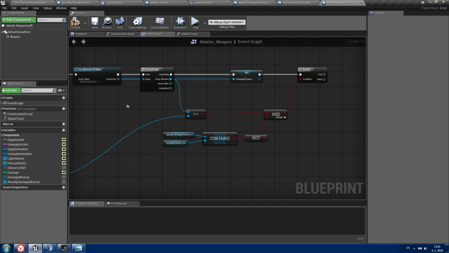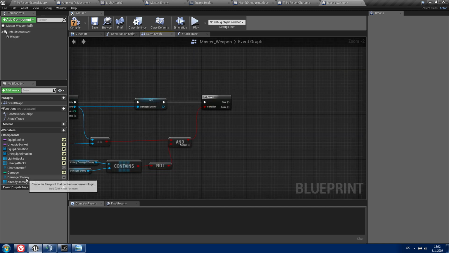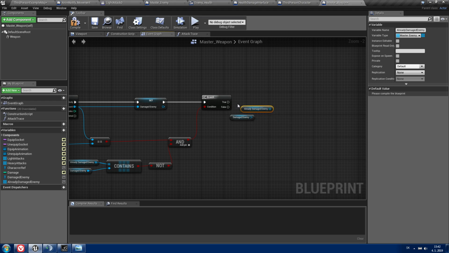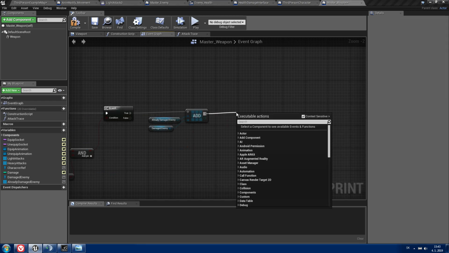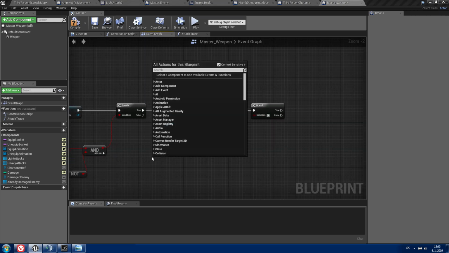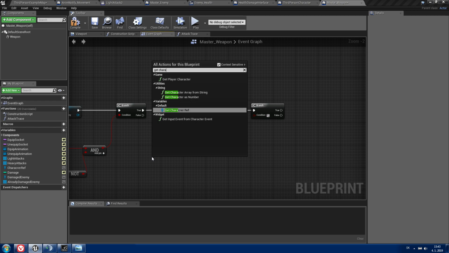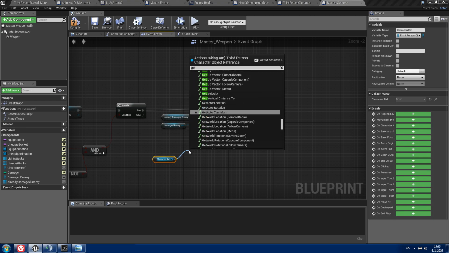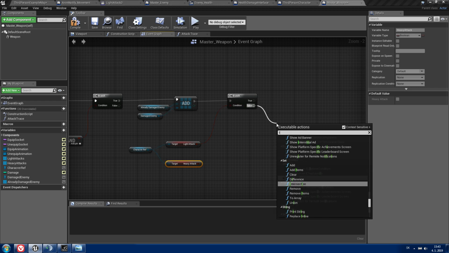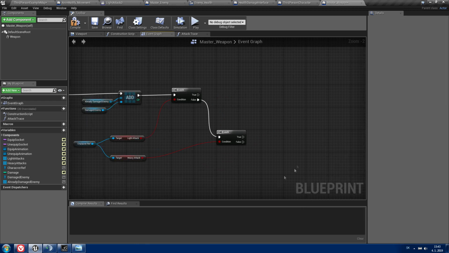Now if we know that it is the enemy that we hit and we didn't already hit him, we need to add the damaged enemy to the already damaged enemy array, so we cannot hit him again in the same attack. And after that we can check if we hit him with light attack or heavy attack. So get character reference, get light attack, get heavy attack, and if light attack is true, check if heavy attack is true. If you have some other attacks, you can set them here too.